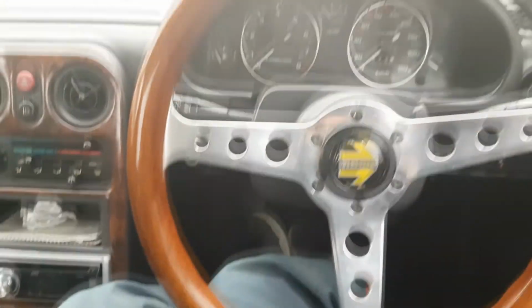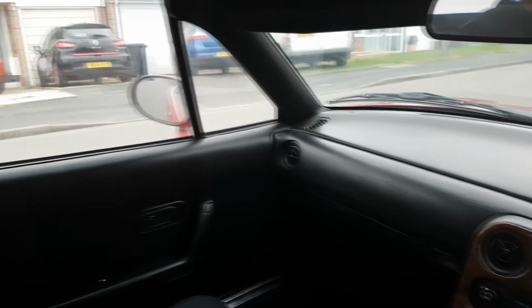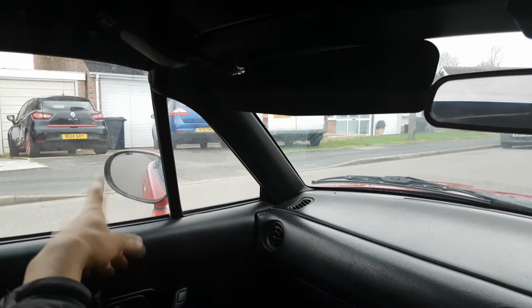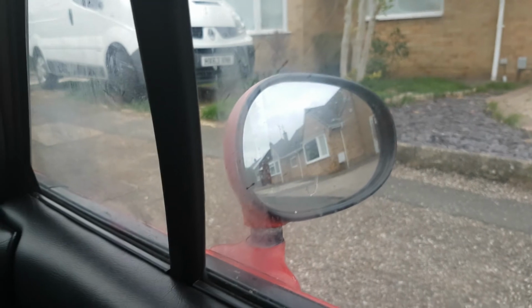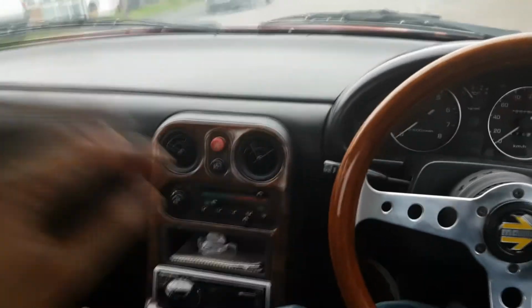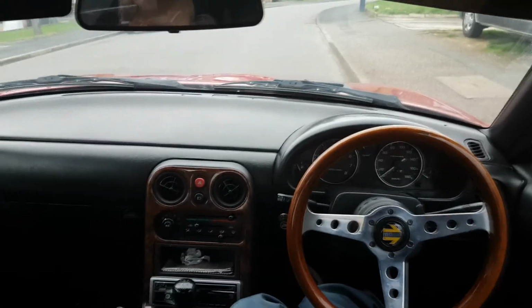So yeah, that is pretty much the cabin. Obviously manual mirrors, so if you want to adjust it you will have to get out of the car and move it, or get your passenger to do it, which is quite funny. Hazard light, vents. So yeah, if you're thinking of getting a Mazda MX-5, this is roughly what the interior looks like stock.